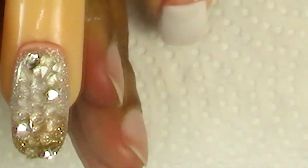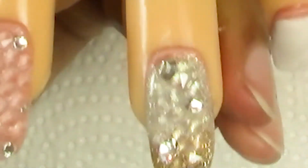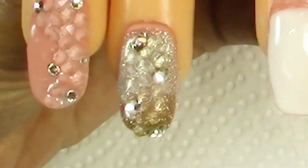I just love the way it shines through those rhinestones. I was kind of skeptical about the ones online that don't have the backing on them. But, oh my goodness, these are beautiful. Look at that. Okay, let's go to the next.